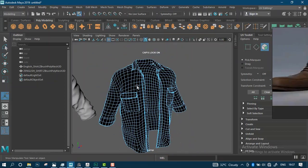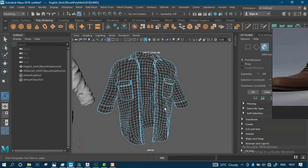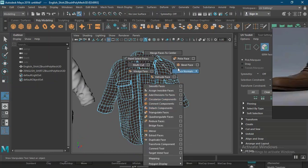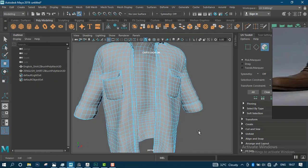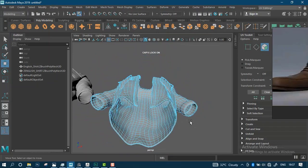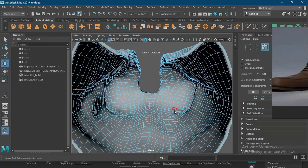Then another thing we need to do is reverse the normals for this. So I'll select all of this now. Right, shift right click and hold, then reverse normal. So now you can see that it's no longer showing black at the inner part anymore. So it now looks similar to mine.